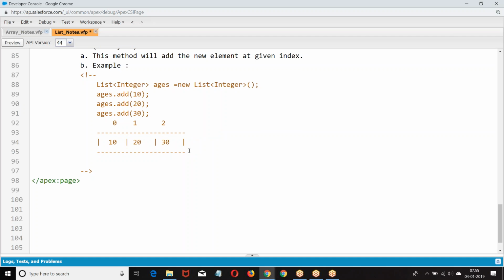This is how we create. Then we got age dot add 1 comma 90.